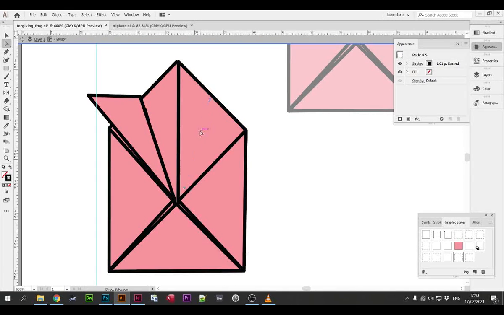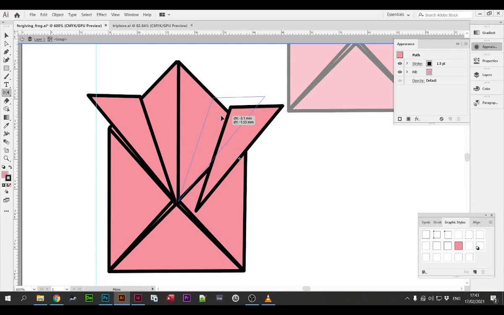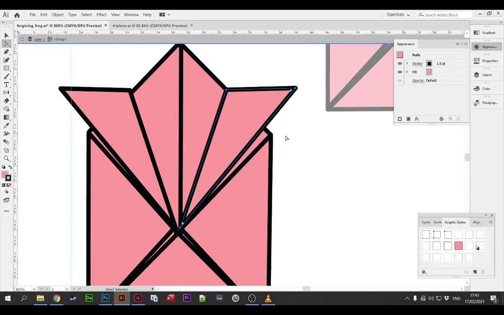Get rid of that. There's still something going on there. The valley line was still there, so I'll copy that, paste, rotate. So it's nice to see a little flap there. If there's a larger gap, then that clearly indicates that these points are not quite where they should be. There we go.